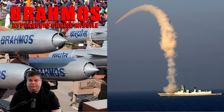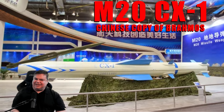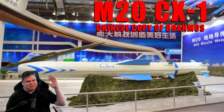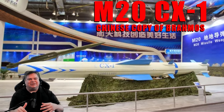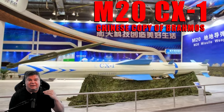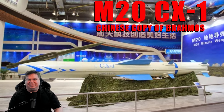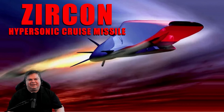India is making great strides in becoming a completely independent and powerful military, and the BrahMos is a big part of that. So much so that in 2018, China made a copy of it called the CX-1 missile, part of the M-20 missile system, which is nearly identical in performance to the BrahMos. It's not on this list because you don't get credit for copying someone else's work. This is an Indian weapon that China copied — and to India's credit, it was copied because it's inexpensive to make and it works. Congratulations to India. China stole your homework.